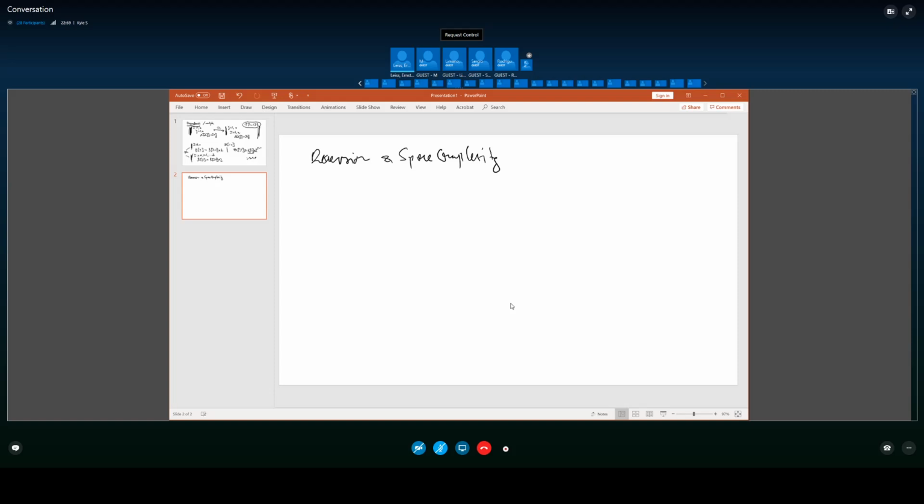And so for all practical purposes, it really doesn't make a whole lot of sense to consider average space complexity. It's a bad idea.